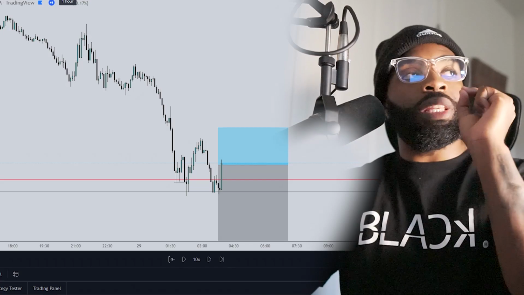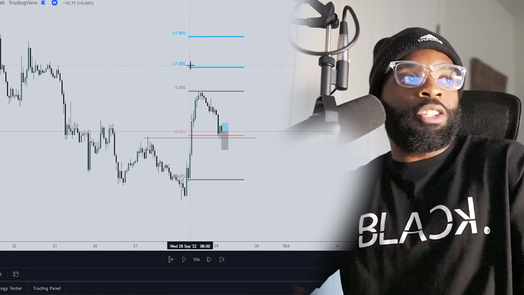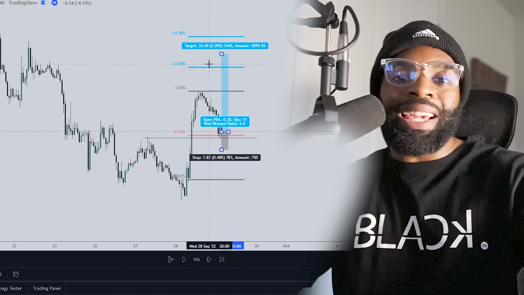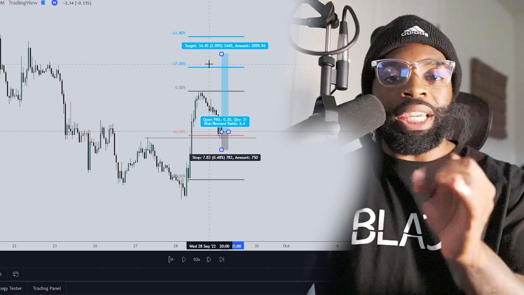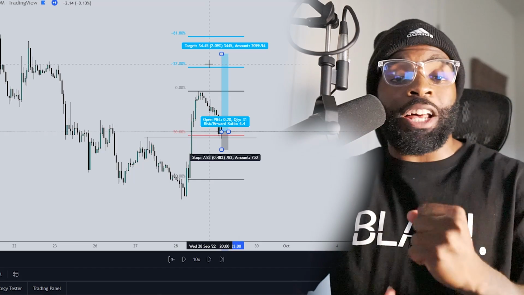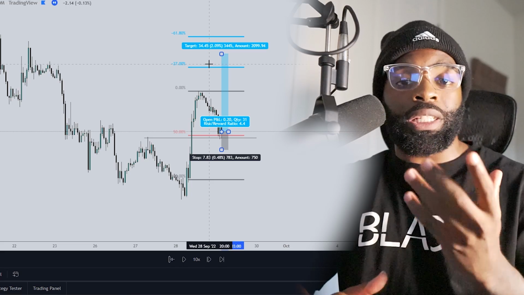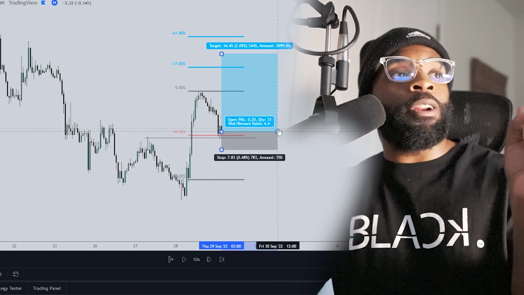Going back to the 1 hour time frame, we can look for our Fibonacci levels, which is the -27 to 618, and having that placed. Why I'm doing this is because this Fibonacci is literally the cheat code for my TP levels. It literally helps me find entries as well if I'm doing a sell limit or buy limit order. So I'm going to go ahead and take my final TP here.